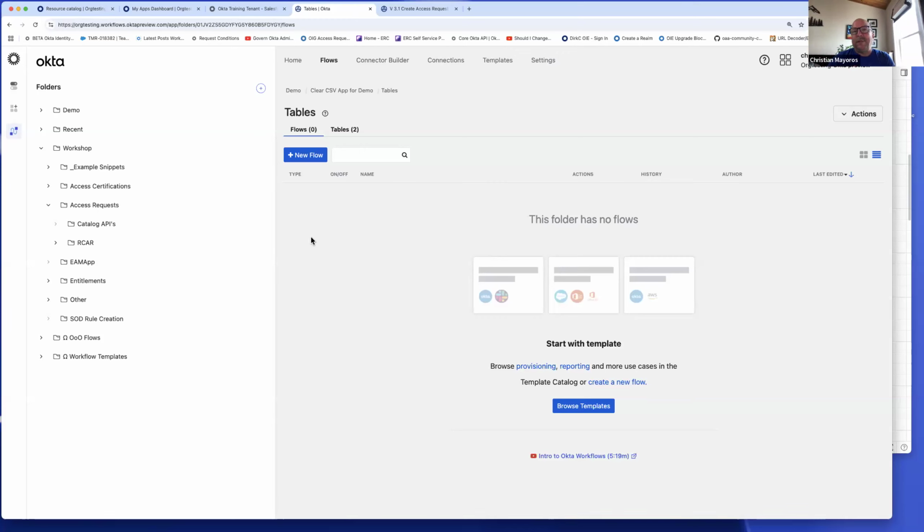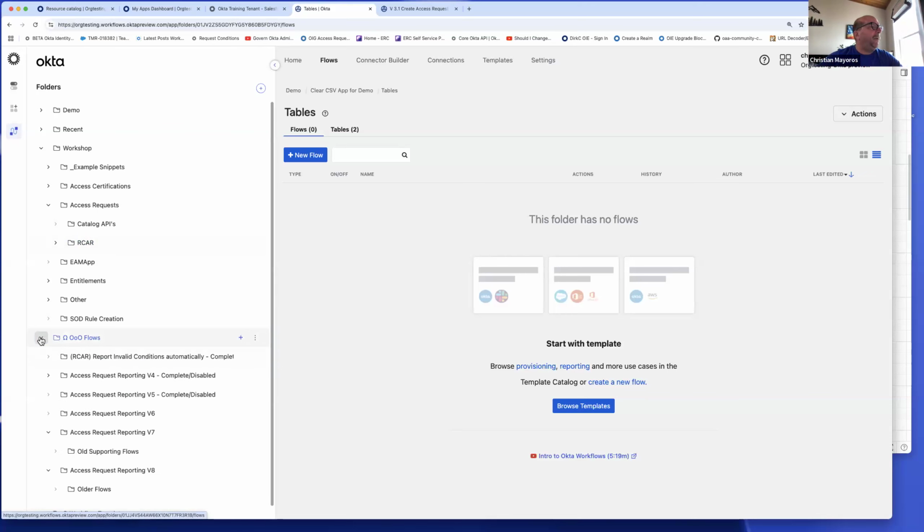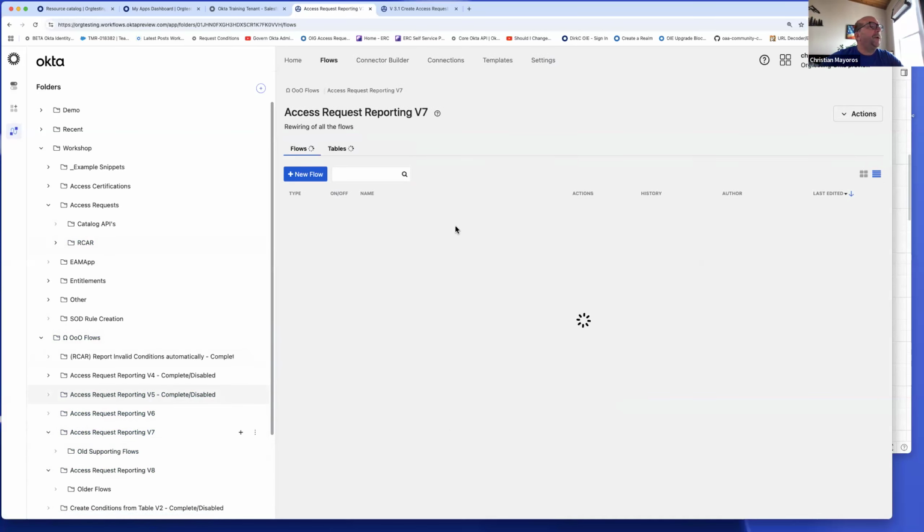So what I've learned to do, and I don't do it in my folder structure because I do mostly demos. I don't do production code for all my Okta tenants. So it's a little different for me, but the way I show it, and I'll show it to you here, is I'll go to one of my flows and show you how I do it.